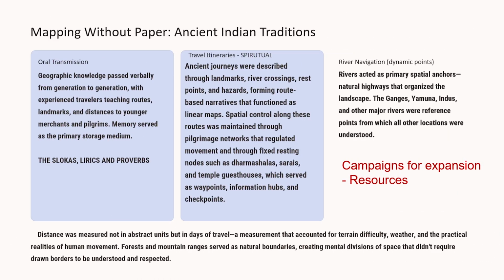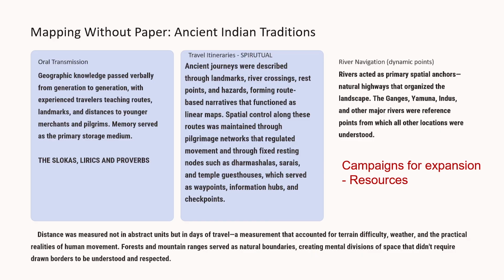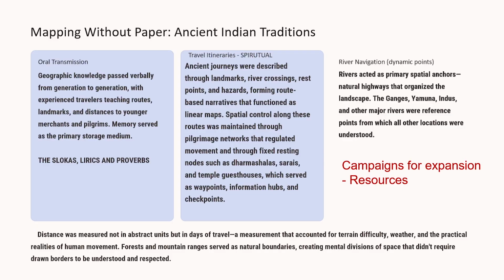Because in those days we did not have paper, nor organized materials, there were scriptures and other things that recorded our mapping. So, mapping was done without paper, and sometimes without certain tools. The first was called the verbal tradition. In the verbal or oral tradition, a lot of lyrics were framed.